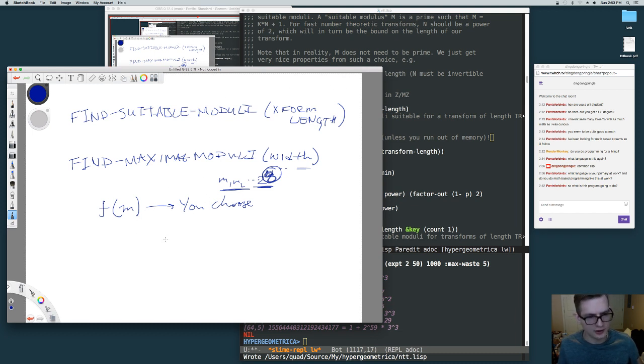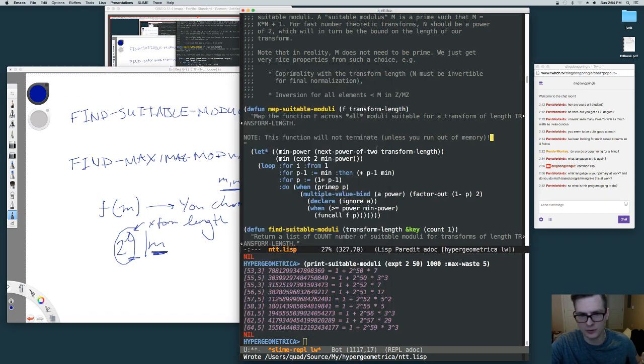It's going to choose all m that has a factor, which is written like this, 2 to the L, where L is our transform length. Sorry, this whole thing is our transform length. Of course, there's an infinite number of primes that are going to satisfy this. So this function is going to run forever, actually. So it's our goal to quit out when we're done, when we find everything that we want to find.